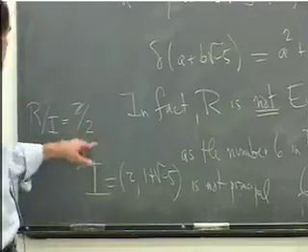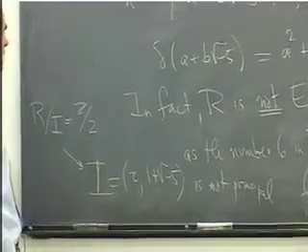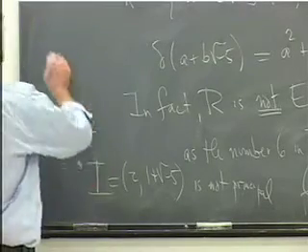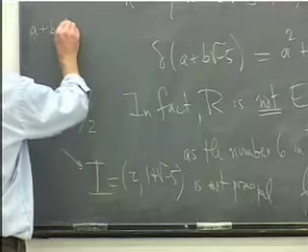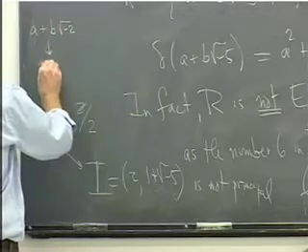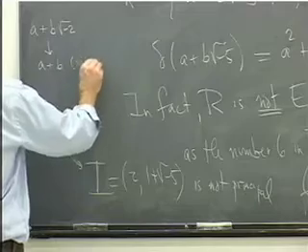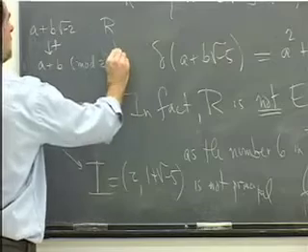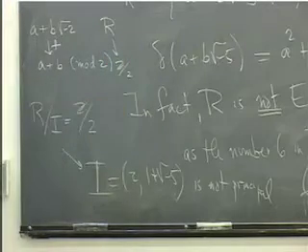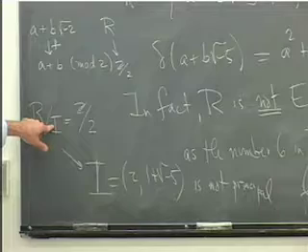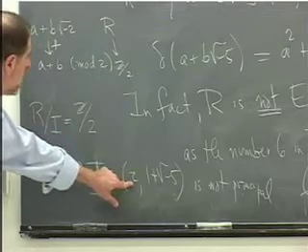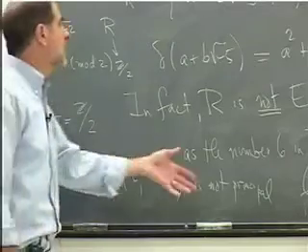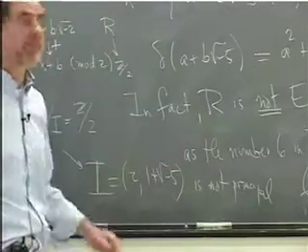Okay, so here's an ideal. It turns out the quotient is Z mod 2, and so it's the kernel of the homomorphism that takes a plus b square root of minus 5 to the number a plus b mod 2. So if you take this homomorphism from R to Z mod 2, you can check that that's a homomorphism of rings. It has a kernel I, which contains the number 2, and it also contains this number. That ideal is not principal, and so everything goes wrong. You can't have a Euclidean ring here.